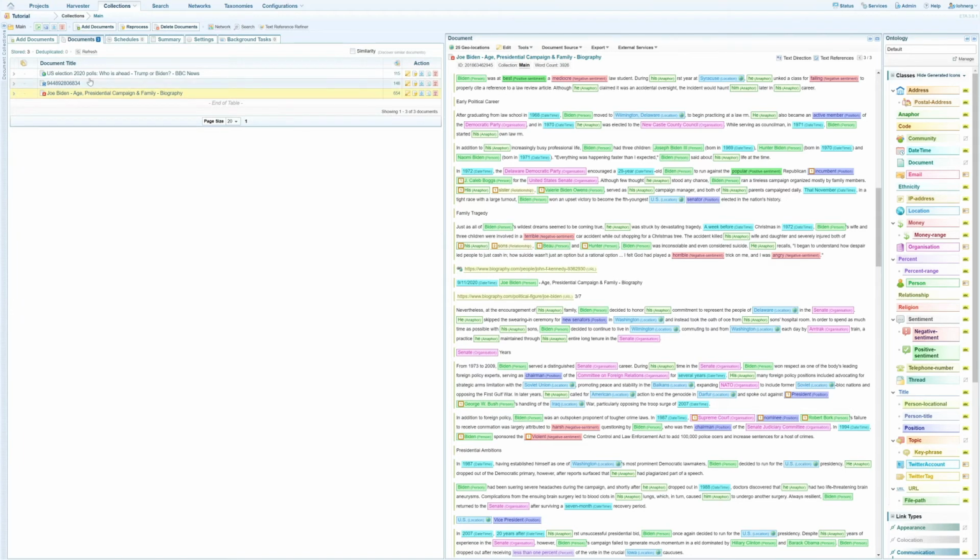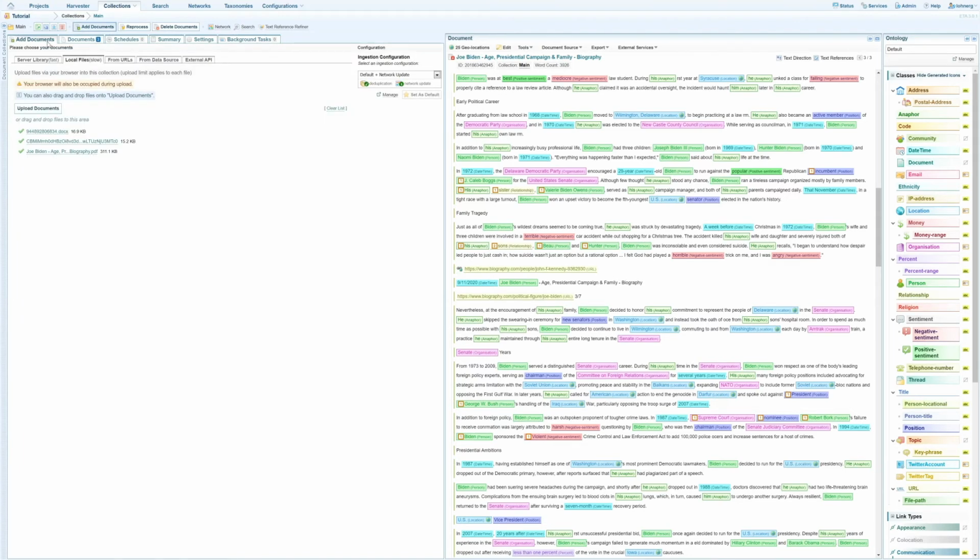To add more data, we can navigate back to the Add Documents tab. This time, we will add by URL. Using this ingestion type, we can put in a link to a web page where we would like to grab information from. We can put multiple links to grab many web pages at once by separating each onto a new line. By clicking Submit, the system will collect all the text elements from the page and ingest it into the system as a new document.